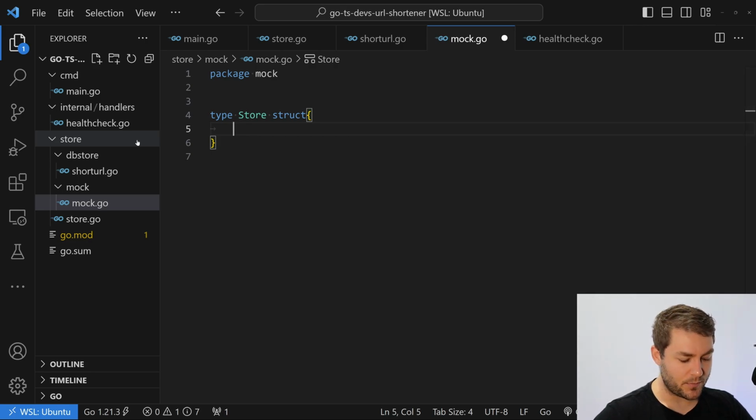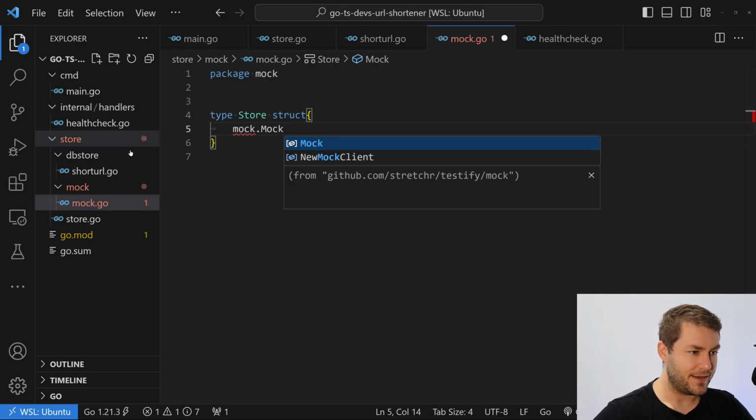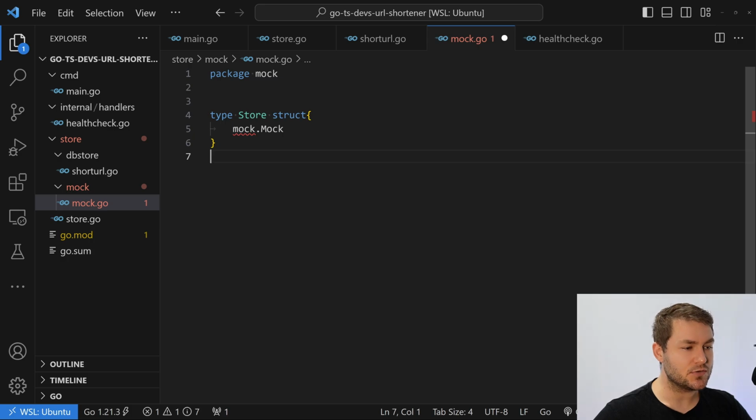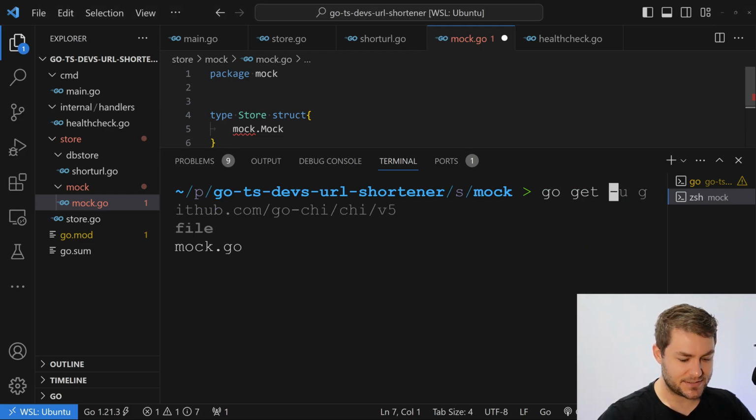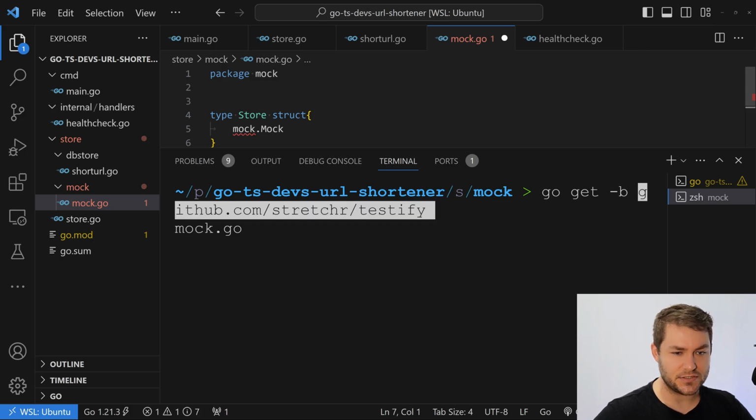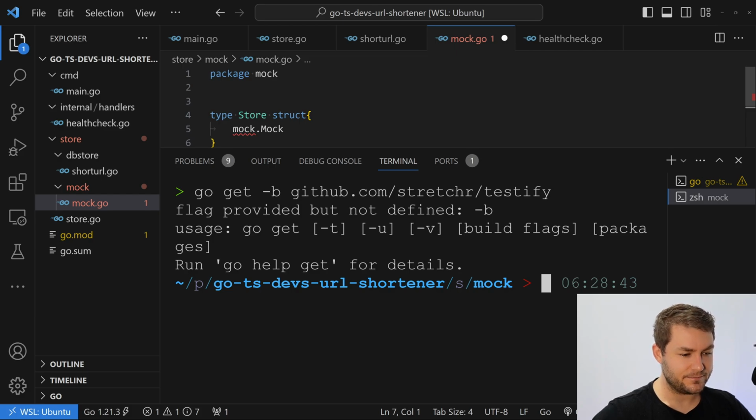Now in here, we want to put mock.Mock. And we don't have this installed. We need to install something called Go testify to get this to work. So let's install that now. So I'm going to say go get -u, and this is going to be github.com/stretchr/testify.